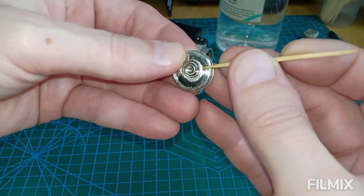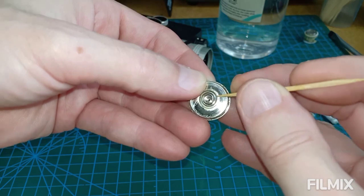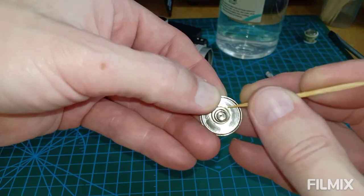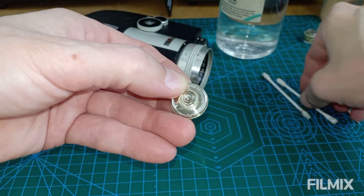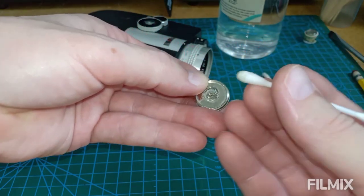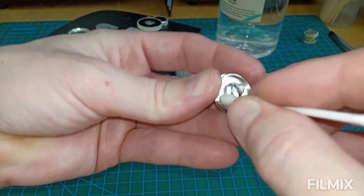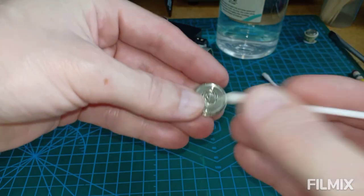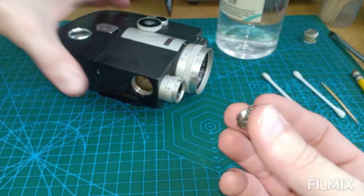See, you'd have to scrape the stuff off. That's what I'm having to do. Take this stuff right here and just scrape it off with a toothpick. That's all I'm doing. Scrape it off to a good point. Go back in here with that toothpick, with the alcohol, and just take that right off. Probably can't see it on the end of this toothpick, right here, but this came off. All right. That'll do it. As far as that's concerned, there we go.